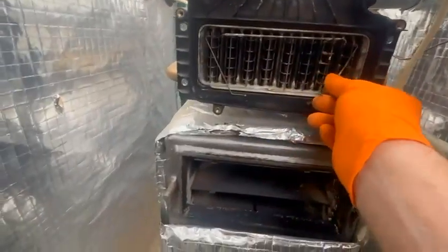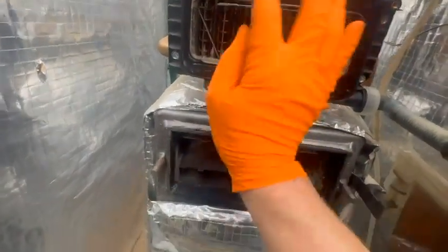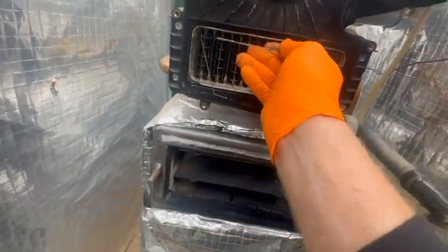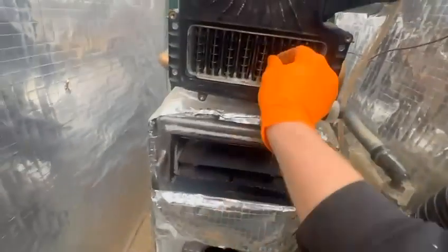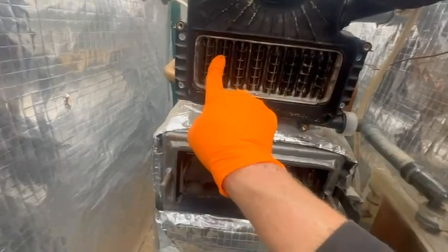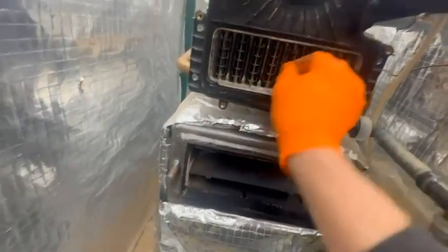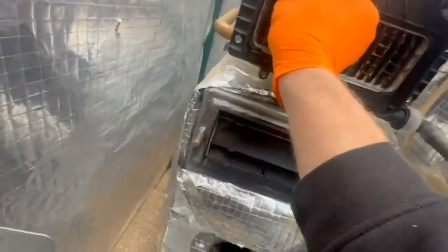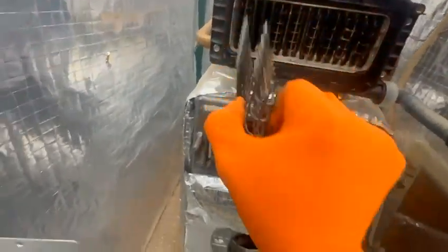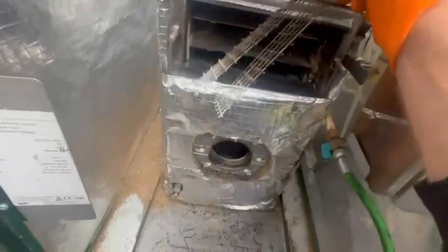Also in here, you've got, as you can see, a piece of wire here, and that sits when you're in there like so, stops these from popping out. Okay, so we're just going to drop that out the way like so to the floor, just lifts it up and off. And then you've got all these, a bit like bits of wire, they all slide out. They're stuck at the moment, so I can't even pull one out. Look, oh, is that one? Here we go. There we go. They're like that. So they all need cleaning. I'll probably put them in some soapy water, then I will clean down here and clean all that.